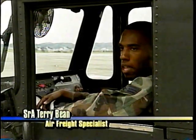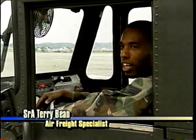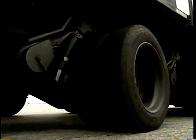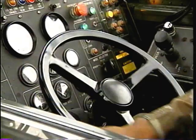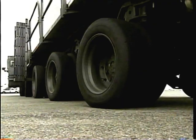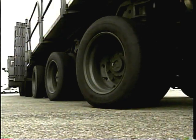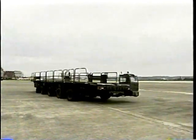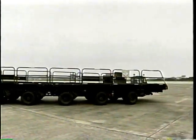It has a 50-foot curve-to-curve turning radius, which allows it to turn on a dime. As you can tell by the wheels turning, it can turn more swiftly than the 25K or 40K loaders. This special feature allows the Tunner to make sharp turns, giving it the ability to maneuver with ease on a crowded flight line.